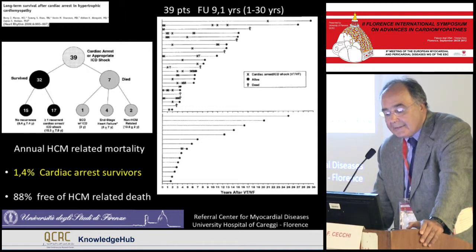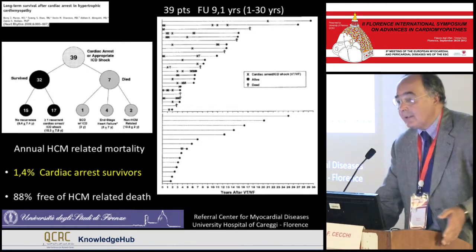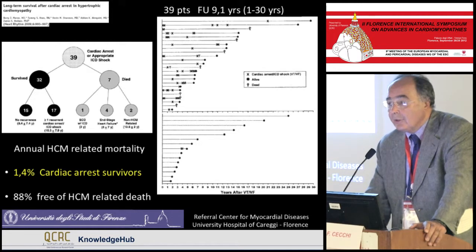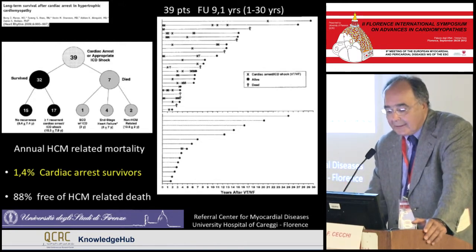One, you can see that had an ICD, and he was a young boy of 3 years, and then he experienced sudden death notwithstanding the ICD. And the other 32 that survived, half of them never experienced any other problem. So again, are we seeing really the same population that we collected some years ago? Probably we're seeing not the worst, but we're seeing the average population, and their outcome is a little bit better than we saw a couple of decades ago.